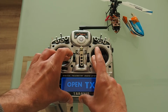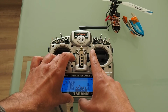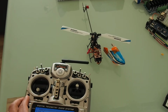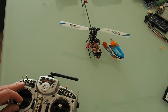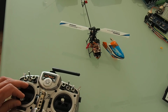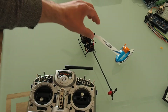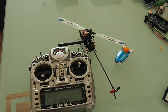Now we will switch on the radio. You can see the LED is blinking, and now it's solid. Now you can release the sticks, and you can see that the servos are moving, but you will not be able to start now because it's not armed. When we arm, then we can start the helicopter. I will not do it on the table now, but I think for now it should be enough to start the helicopter.